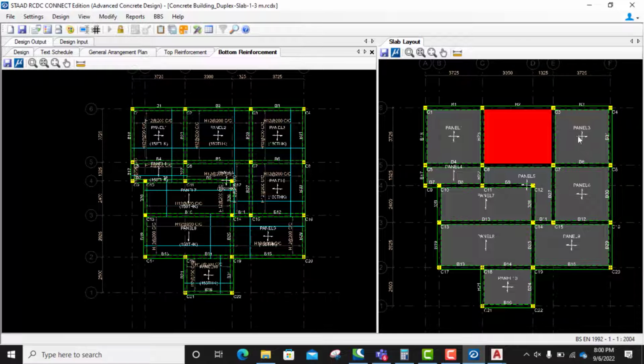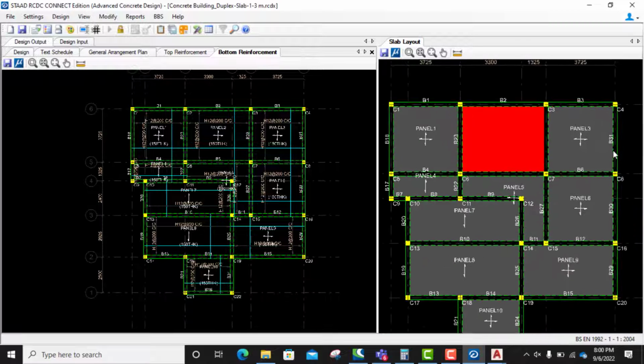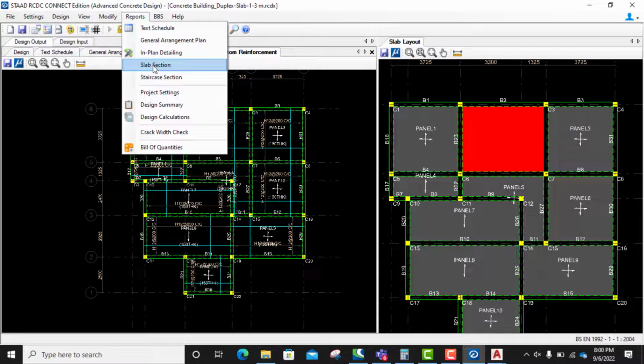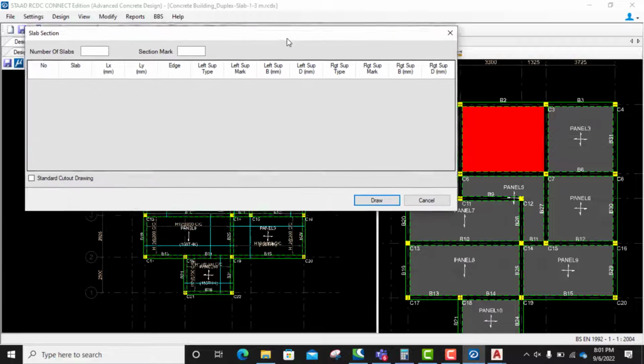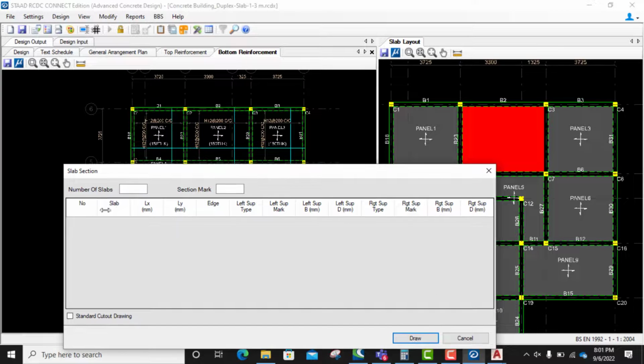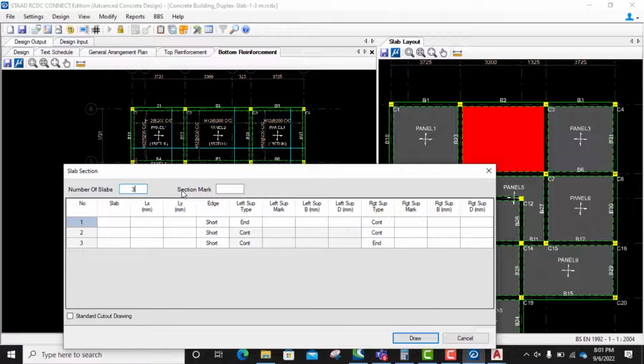Okay, that's good. So B31. Good. So I'll come back here to slab section. This software can as well cut a section for you. Number of slabs, I have 1, 2, 3. I have 3 slabs there. So section mark, I'll just call it section A.